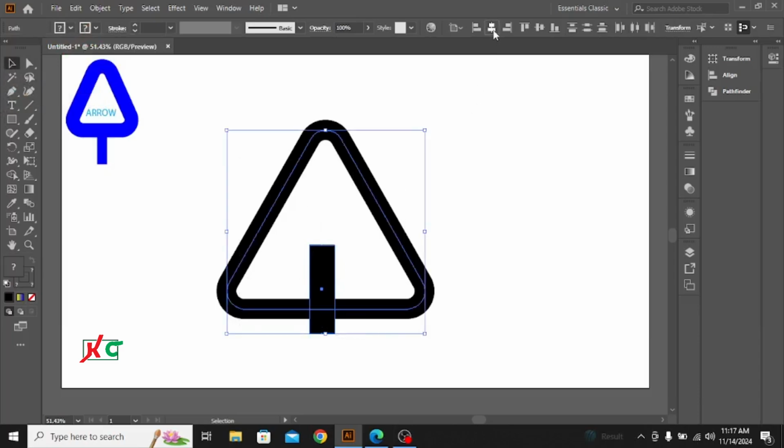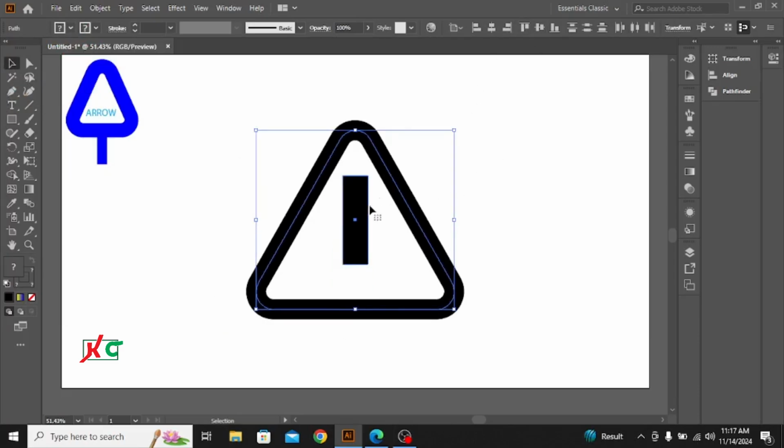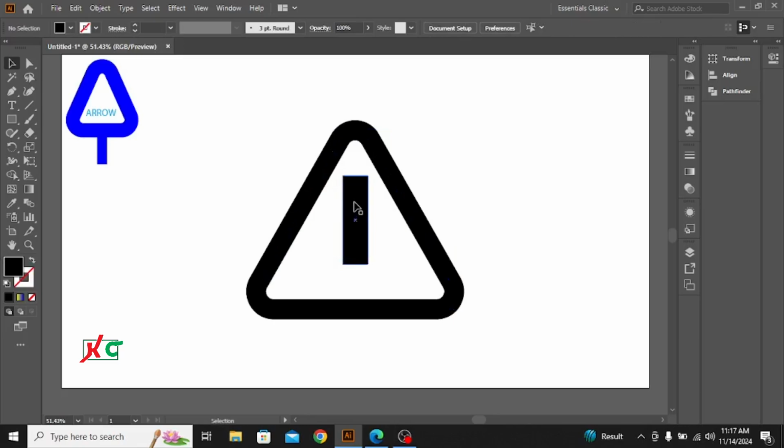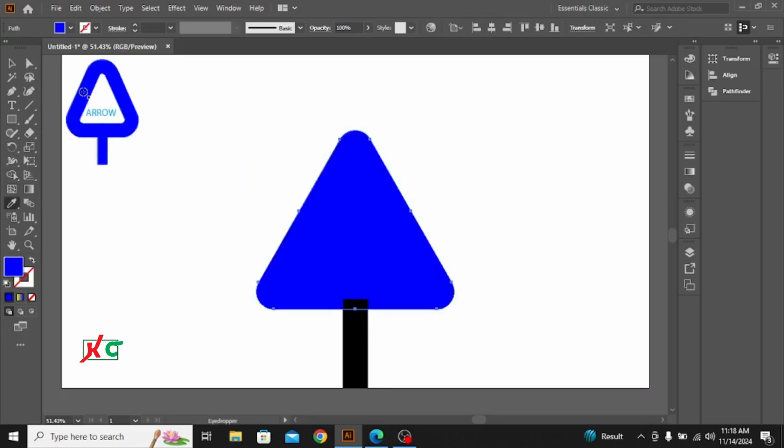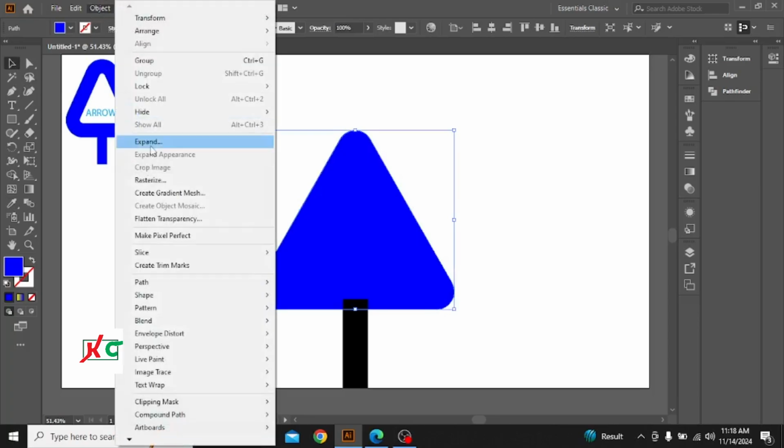So I need to just do the center. I think it's better. So I need to now just put it in the center. Yes, I've done it. So I needed to change the color, go over here. There, oh my god, what happened there.